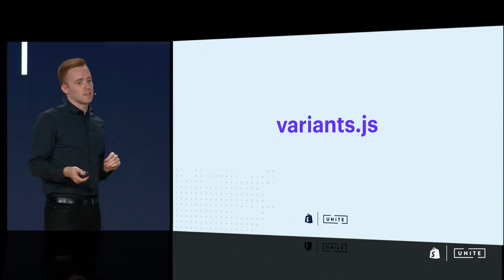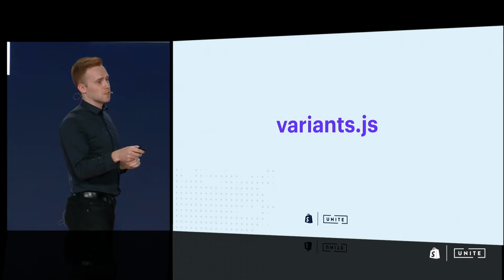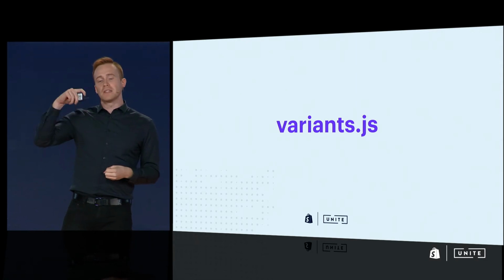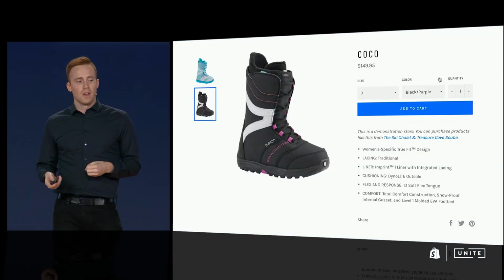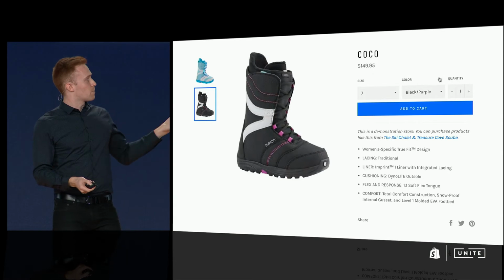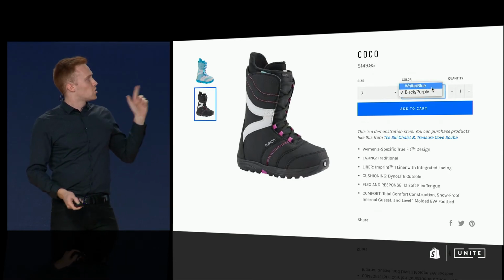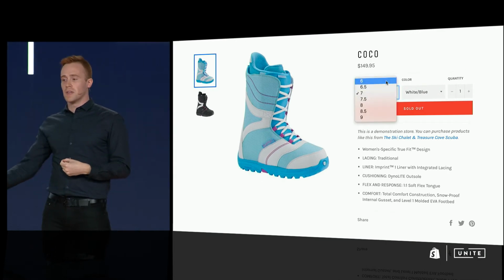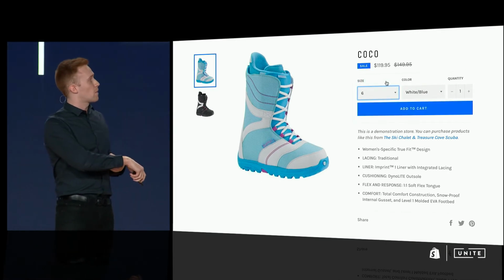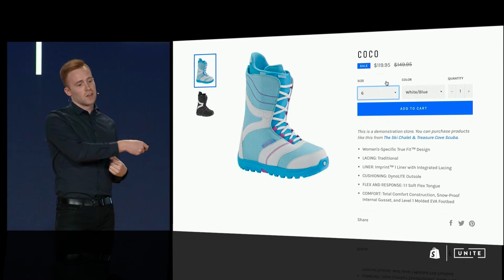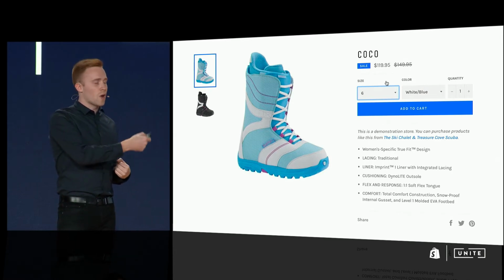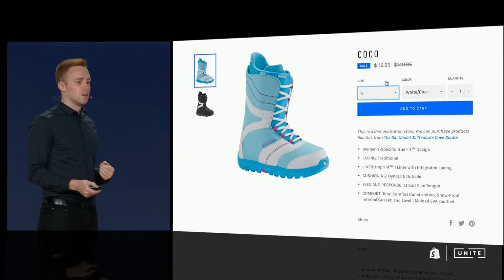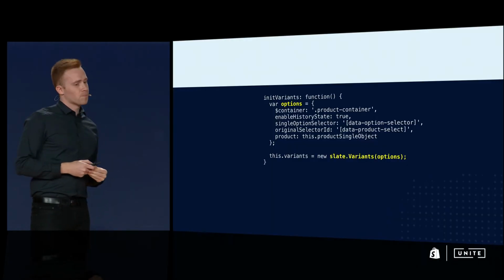Starting with variant.js. So a Shopify-specific concern, how do I handle variant selection, and how do I make sure the right information is being displayed to buyers? We're going to look at a video of a common product page interaction. Changing one product option is going to change some information. The image changes, the availability changes. Changing another product option changes some pricing information. Now this is on sale. So this is a very common interaction, but the JavaScript can be quite complex. So here's how Slate handles that.